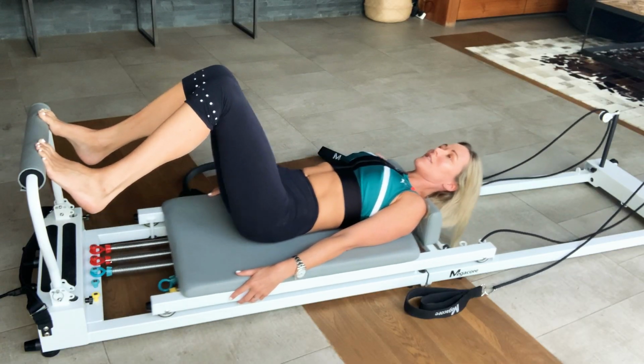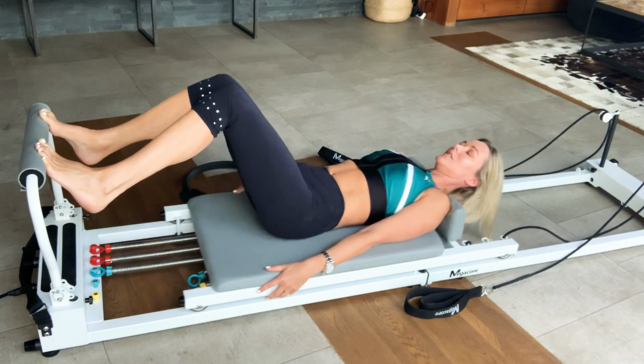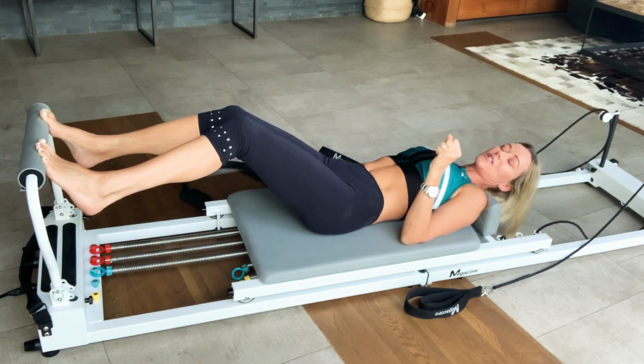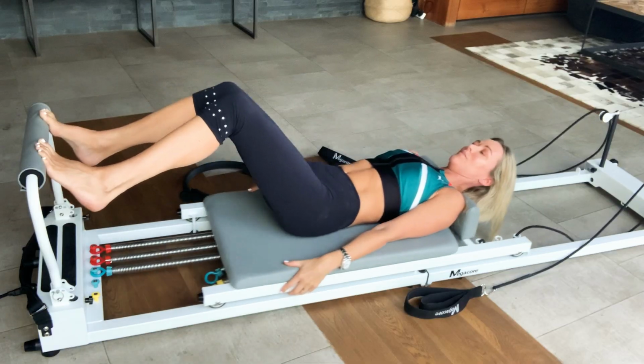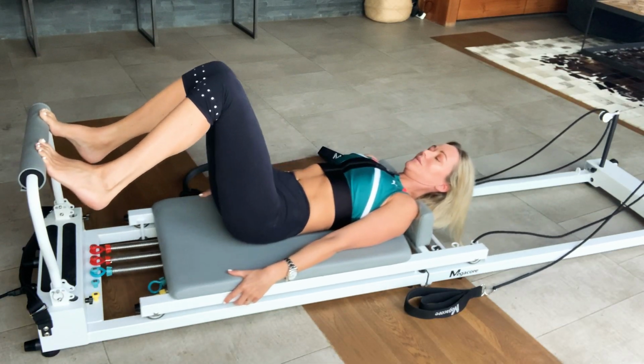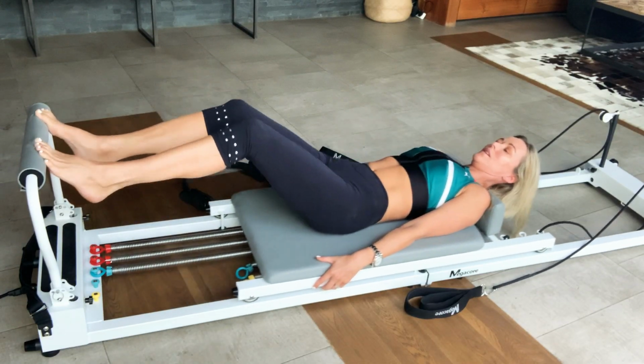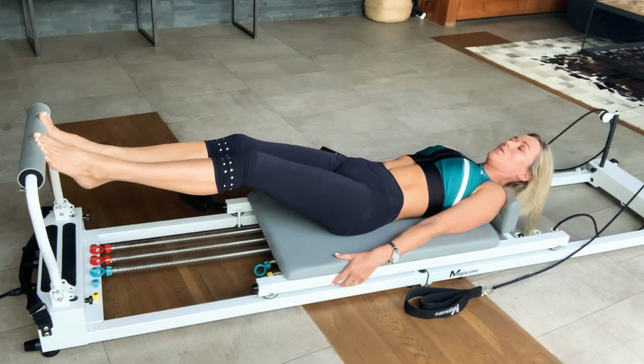Again, if you can go faster, do it. Really start to lubricate in the body now. But if you start to feel any tinges in the knees, back off, slow down. 3 more. 2 more. Last one.